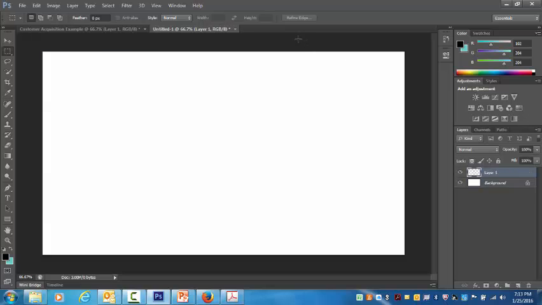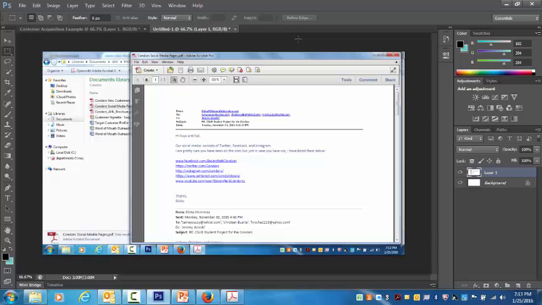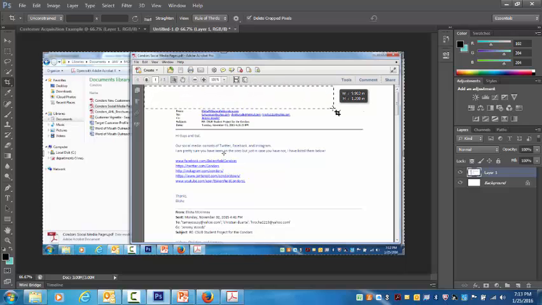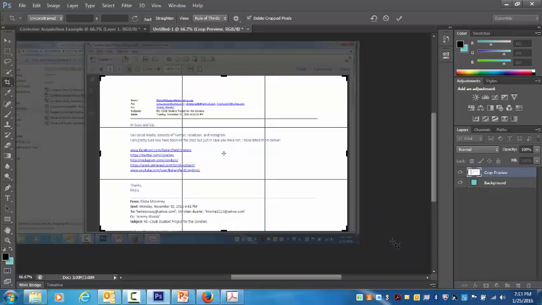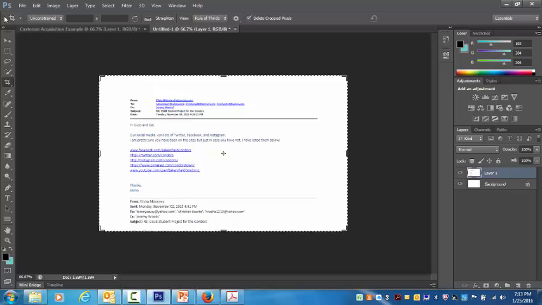You press Control V to paste, and the screenshot I just made is in here. Then we just need to crop that picture so we just have the email and nothing else. So you click the little button that has the cross-hatching right angles, highlight what you want to crop, and then just hit enter, and that creates a document.